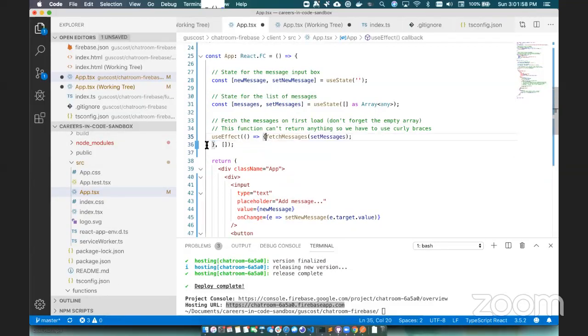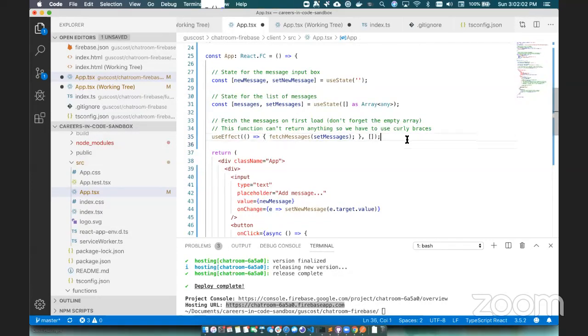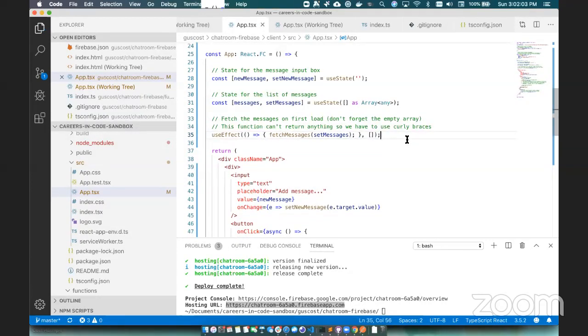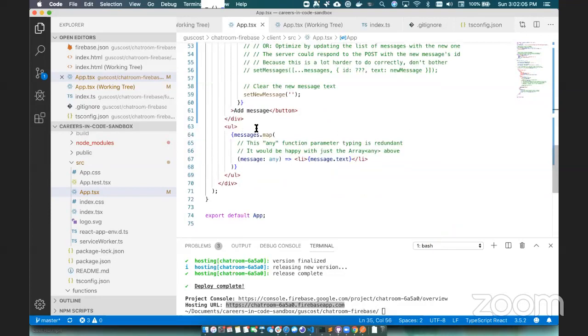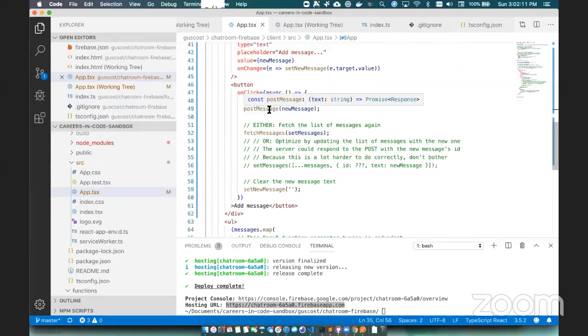And you can still put it all on one line. And fetch here and post now, because we're returning promises from both of these. We do then.